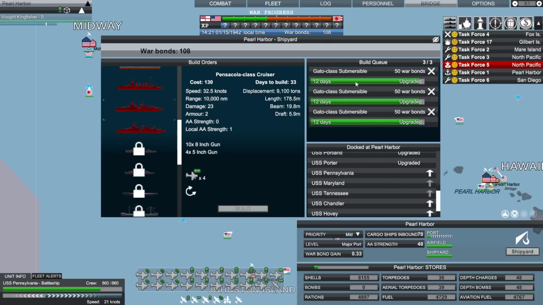Now, I already built everything I want to build for the very start of the war, which is the Gato class. So the only other thing I want to do is build an extra convoy fleet, so we have some extra convoys to go around. And that's going to cost us 300. I won't be able to do it now, so I might as well just do the upgrades.